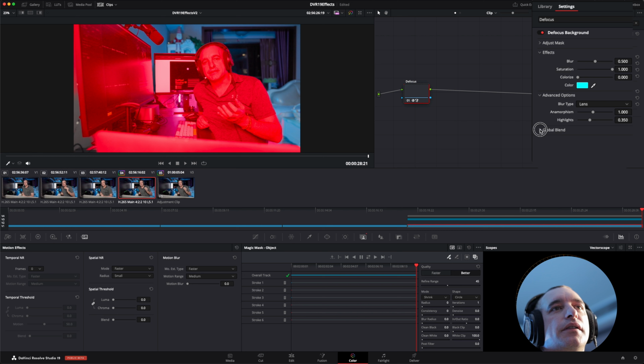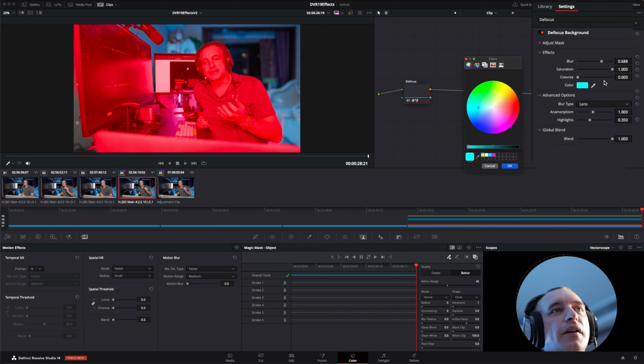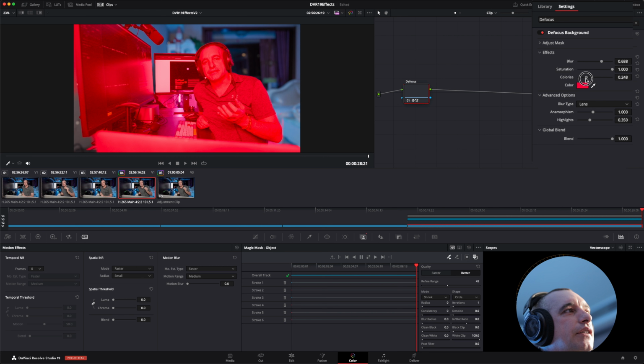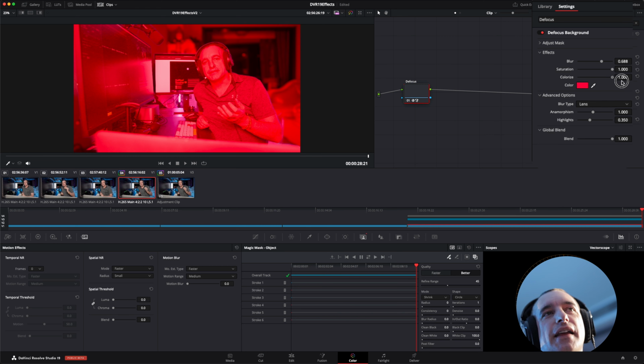So let's just open these up here. Now effects. So let's see, we have this blur. So as you can see, I can really blur out that background back there. So I don't think we have to go too much, but you know, we're going to use a little bit there for the purpose to show this. Saturation, you can desaturate if you want. You can colorize it, so whatever's back there, if you decide, hey, I don't like that color, I want to change it to, say, red, and then you can drag your colorize, and that's going to add that into there.